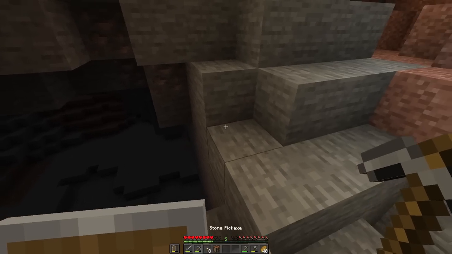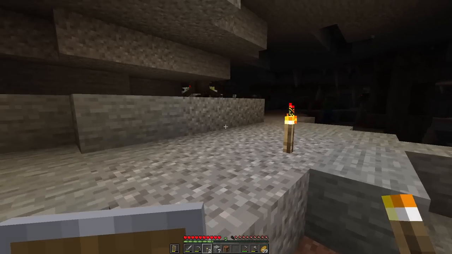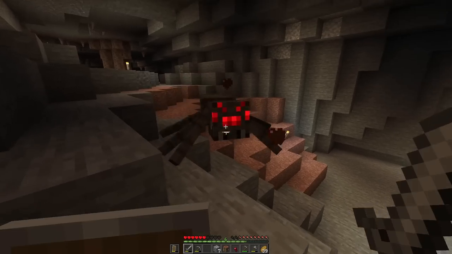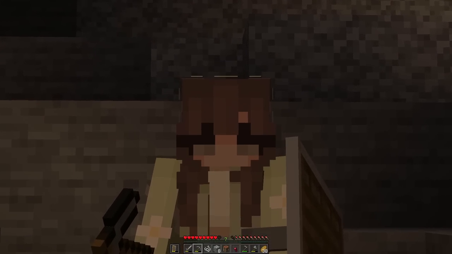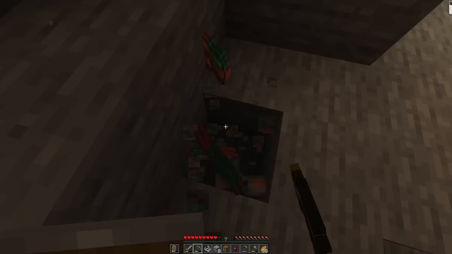Oh my gosh, there's a lot of iron here. We can make armor. Oh, a shield! Hello there! Oh my gosh! Spyglass, stay away from me! Do you know, guys, I never made a spyglass in my life? I think I'm gonna make one now.